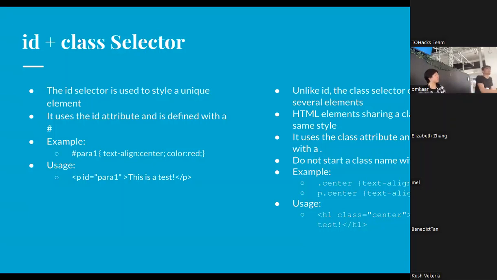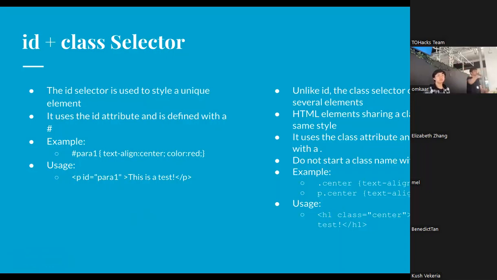Let me give you an example in HTML now. If you have many paragraphs with P tags and you want to make all of them red, you would give them a class of, for example, red tags, and you would give it the color red in CSS. Now, if I want just one of them to be red and the other one to be blue, I say paragraph 1 is an ID and paragraph 2 is another ID, and then I change them to red and blue. So that's what ID and class are. You can see an example over there.